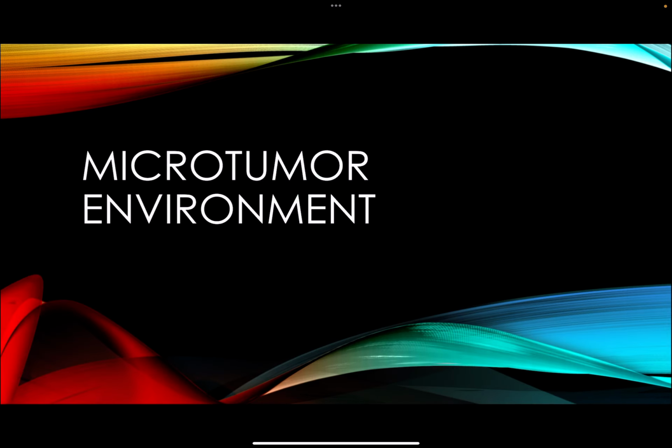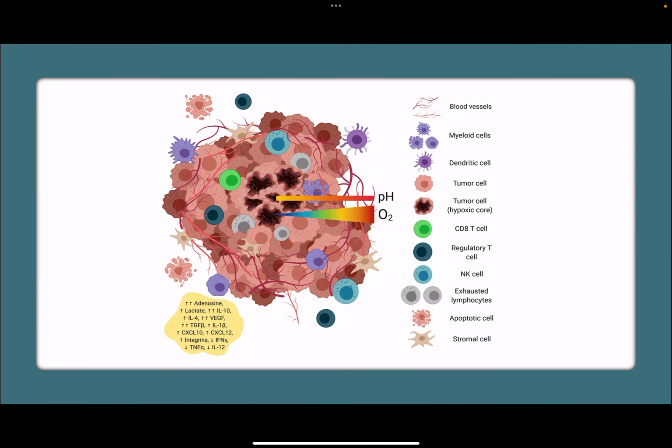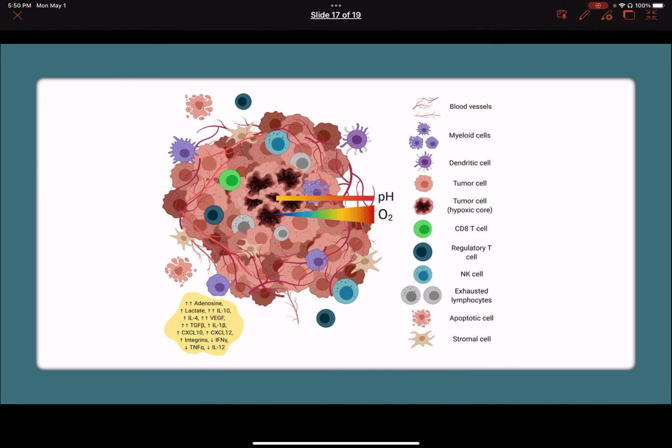Okay, so in the book, we kind of reviewed what the microtumor environment was, but just a really quick overview. So there's two types of environments I want to focus in on this picture, but overall, the microtumor environment is everything that you would find around the tumor. Now, in this picture, we see there's an oxygen gradient, and out here, there's lots of oxygen. So there's a high level of oxygen on the outside of the tumor. But as you get closer into the middle, it becomes more of a hypoxic environment, so there's much less oxygen.